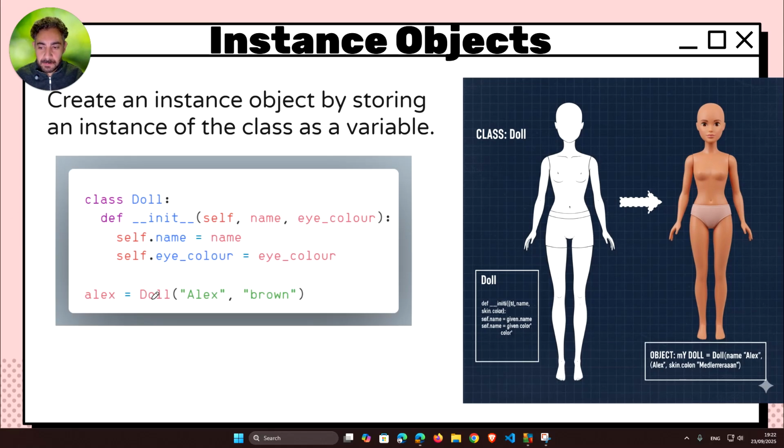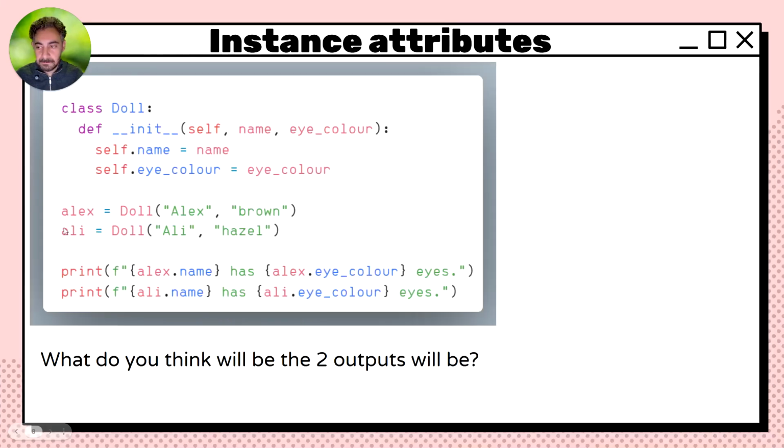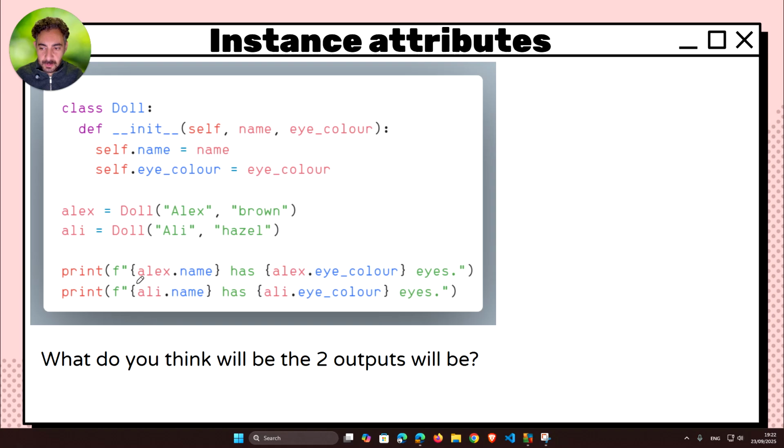Here's an example of that. In this example, I've instantiated a doll under the variable Alex, and I've given it the attributes of Alex as a name and brown as an eye color. I have two more here, and I'm demonstrating something called the dot method. Where we have alex.name, we're referring to the first instantiated object, Alex.